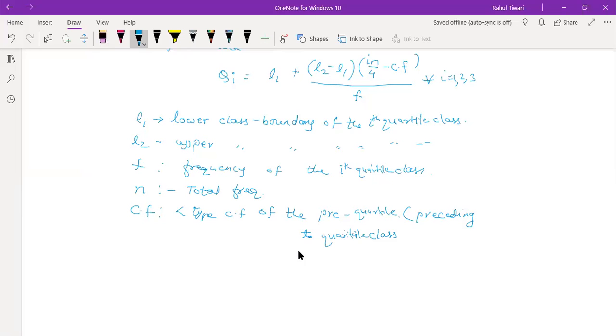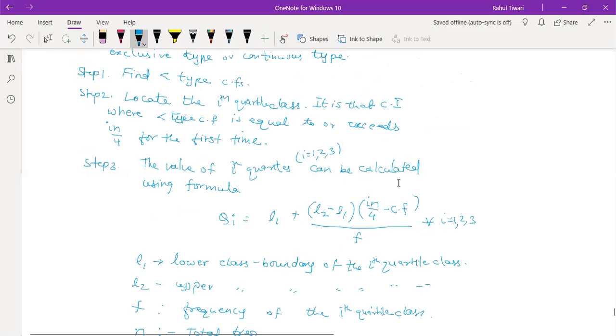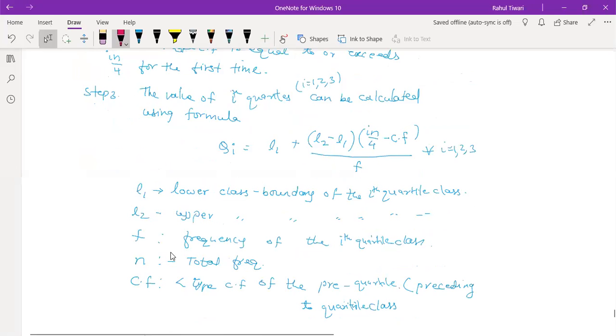You will get all these concepts in any reference book. So this is the general procedure for obtaining any problem. When you deal with any problem, you may come across this type of data. So just go through the entire procedure, and if you have any query, let me know.